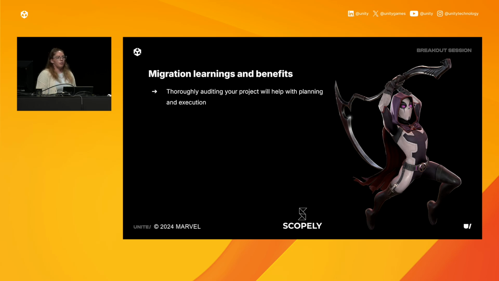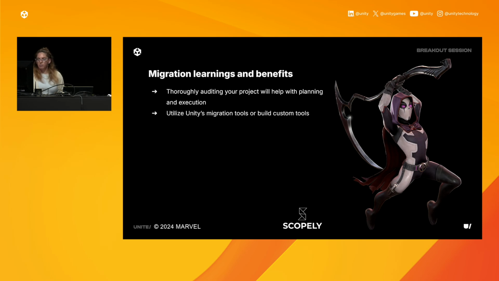During later stages of the migration, we encountered a few assets and shaders we initially thought were unused, and then we had to investigate and migrate those as needed. So this did add a little bit to the total time required for migration. And then we also prioritized tech debt that affected game performance. So we optimized a few VFX assets that were just spawning way too many particles, just got missed at some point. So we fixed those up so that they weren't generating a massive amount of particles. But identifying these needs early on will help with planning and execution.